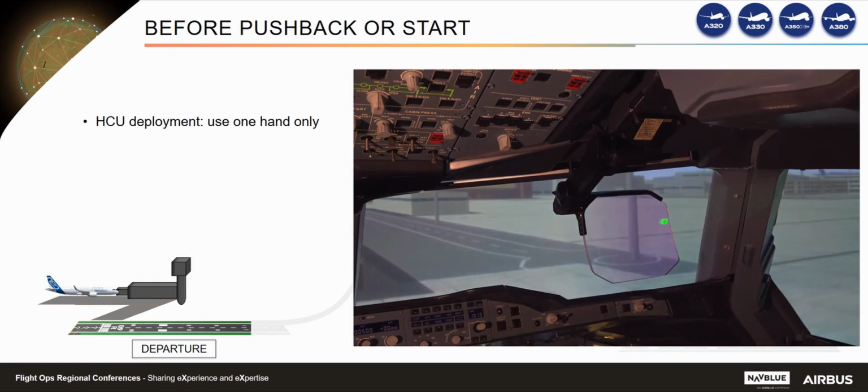In this video that was filmed in a full flight simulator, you can see a red cover installed on the HCU. This red cover is not certified for flight use, therefore it must be removed from the flight deck after HCU installation. The purpose of the HCU red cover is to protect the HUD and its combiner during transport and storage.